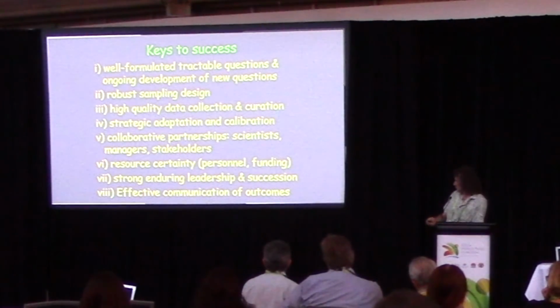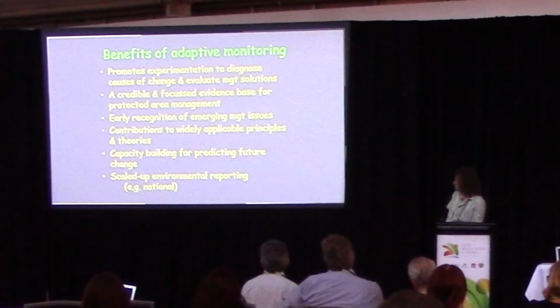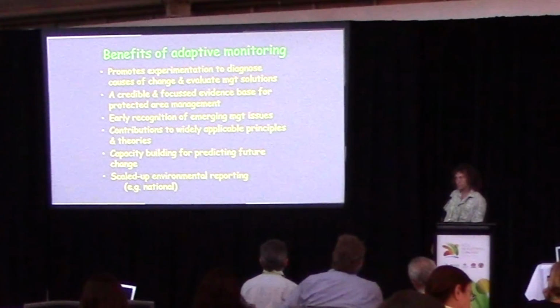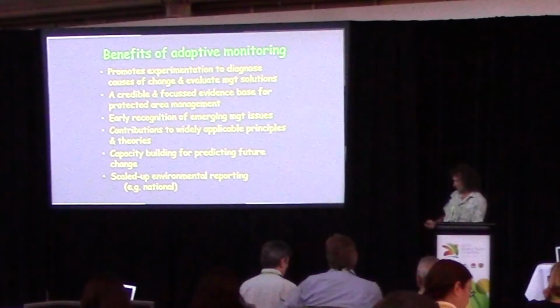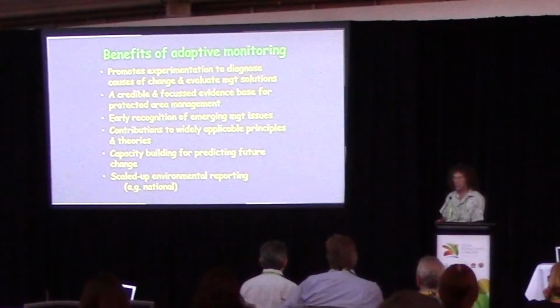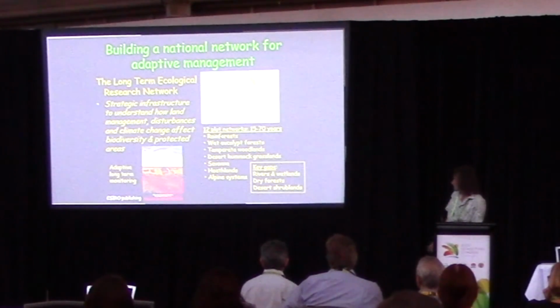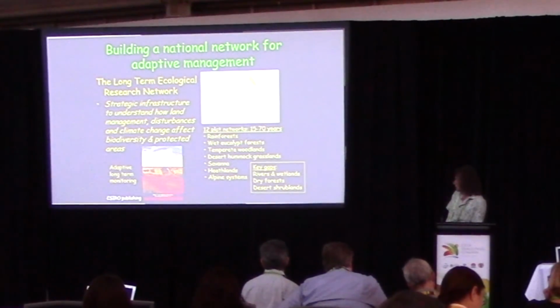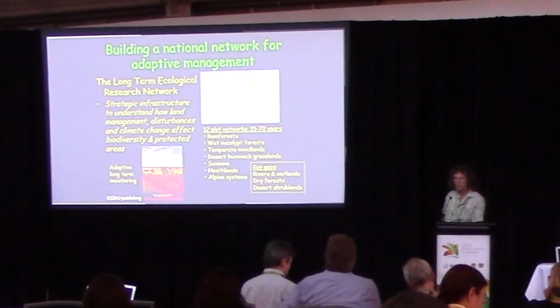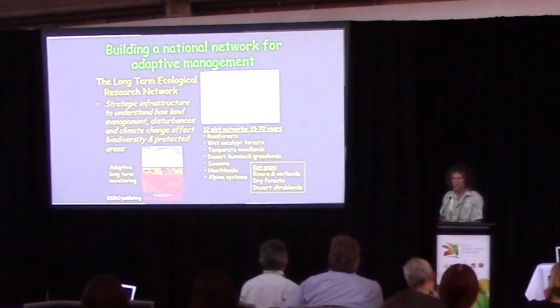and there's a few other issues there that I won't go through right now, but they're all documented in a book that's available on the Altern website. The benefits, primarily this is an approach that promotes experimentation and diagnosis of the causes of change, and it is an approach that lends itself to scaling up, although that's not yet been done in Australian environmental reporting. The existing network is pretty sparse. Its coverage is not too bad. We have coverage across a range of systems, but there are some key gaps that we're looking to fill in the box there, and that book details what we have so far.